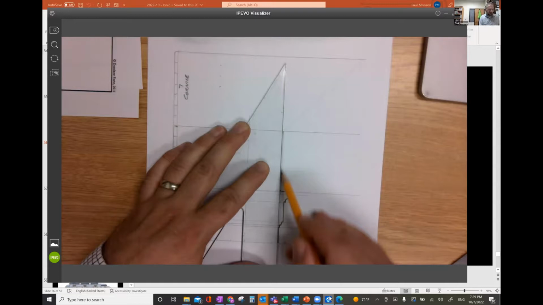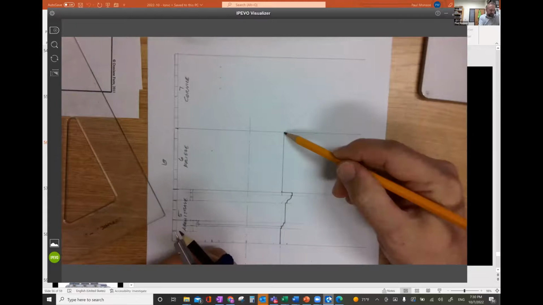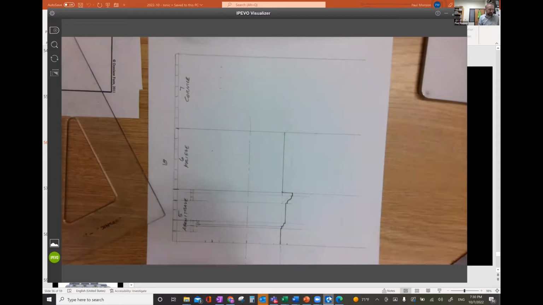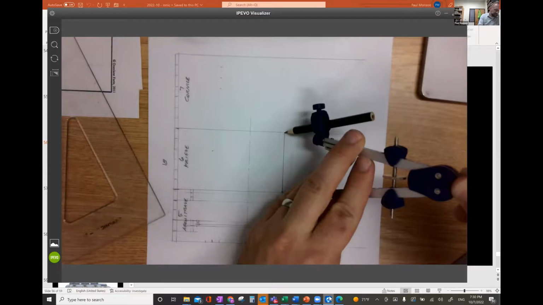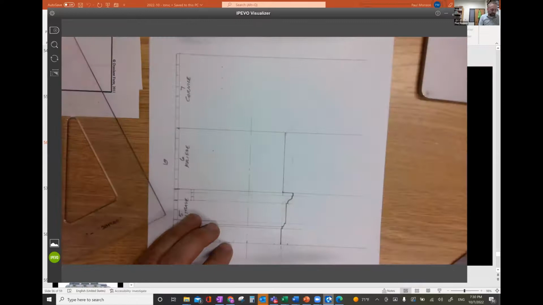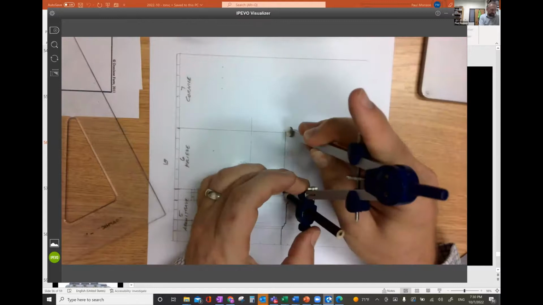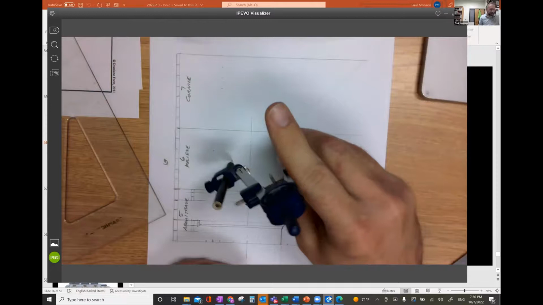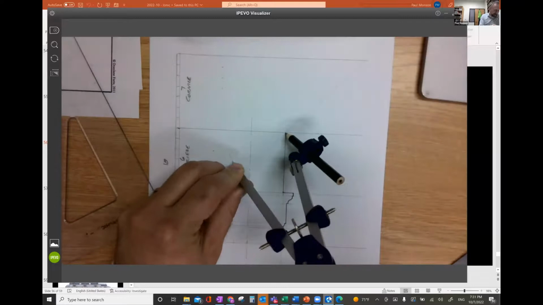And to draw the curve, the way that we find that shape of the curve, it's going to be out here somewhere, like a little belly. But rather than just freehanding it, a way that we can find it is taking our compass, and you open up the compass to the height of the frieze. We're going to come over here and strike an arc. Bring the point to the top of the frieze. Open that up to the height of the frieze and strike another arc. And where those two arcs cross, I'm going to put the point of our compass there. And we'll see how well I did with my sketch. Look at that. Not bad.